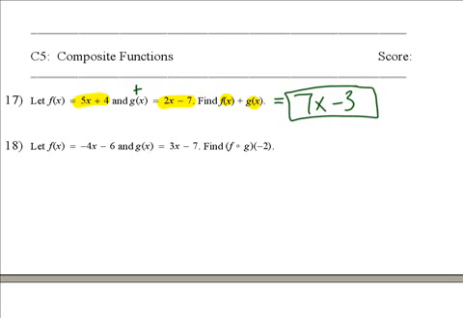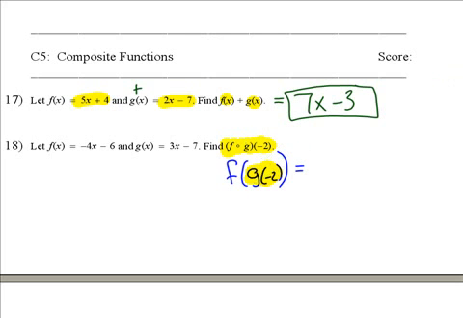Number 18, a little different animal here. We've got f of g of negative 2. I do not like that notation. I prefer the other notation. This means the same as f of g of negative 2. Notice I said the same thing when I read it, whether I read each one. This one just seems to be clearer because you can see that the g function is actually inside the f function. So what this is telling me to do in either case is to find g of negative 2 first. Notice that's the thing all the way on the right here, or it's the thing on the inside here.